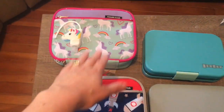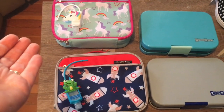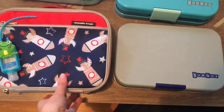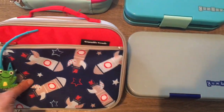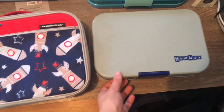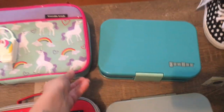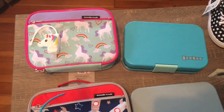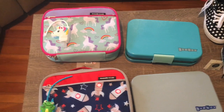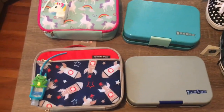Kind of unintentionally — because I bought the lunch bags first, I was more concerned about finding one that fit the Tapas than finding one that matched. But funny enough, this one just happens to match perfectly with the gray — flat iron gray, I think that's what the color is called. And then the blue one, which I plan to get for myself, matches perfectly with this unicorn lunch bag. I got these at Winners and they were only $13. I was really happy because I was planning on ordering a Herschel lunch bag, which is like $40. So I'm happy that it fits and matches the boxes I got.